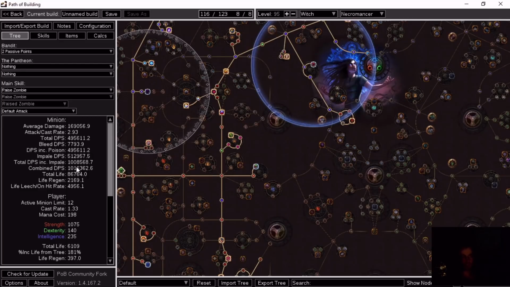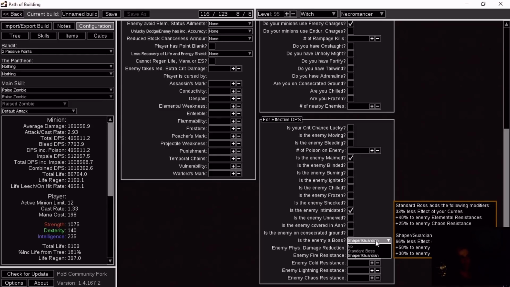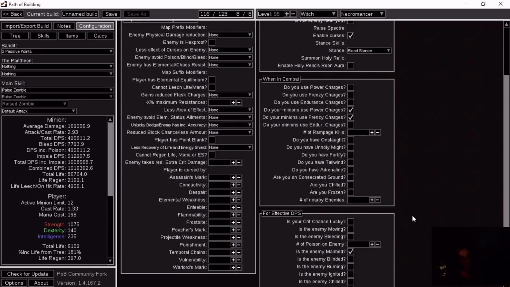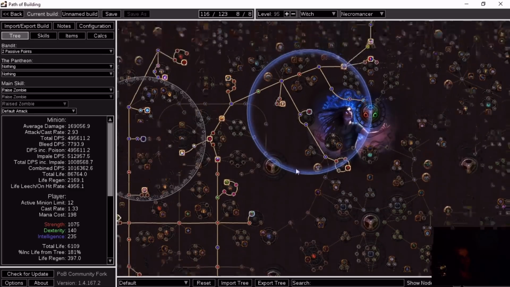In the past, I said that 10 million was good enough. We have 12 million, and this is with impale, and impale is disgusting, because what you guys may not notice here is that this is against Shaper Guardian, and without it, 1.1. So, like, look at it, it barely loses damage against bosses. It's insane, dude. It's insane. Absolutely disgusting. So our damage is the highest it's ever been.